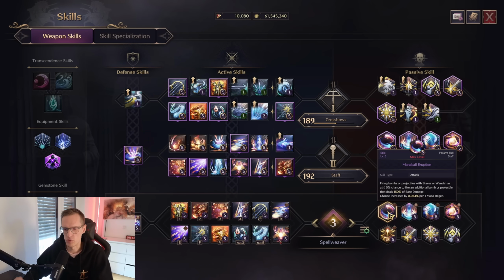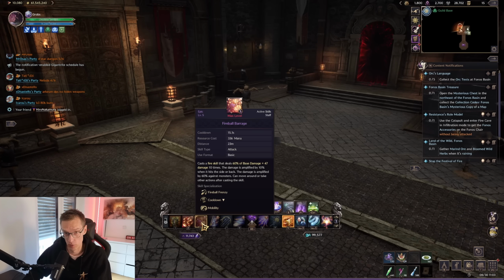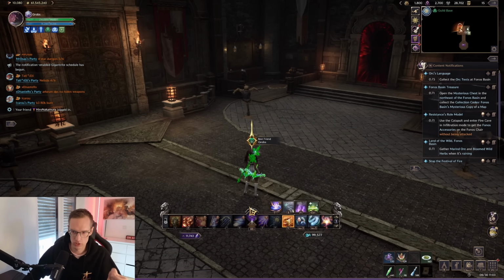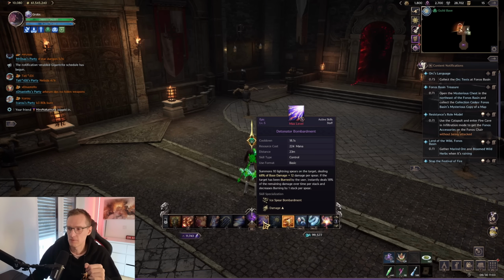So what Manaball Eruption is doing, on each projectile we're shooting from Fireball Barrage or Detonator Bombardment, we have a chance to trigger a bonus damage effect on each projectile. That means Fireball Barrage has 20 projectiles, so we have 20 times the chance, and Detonator Bombardment has 10 projectiles, so we have 10 chances here to proc this additional bonus damage.